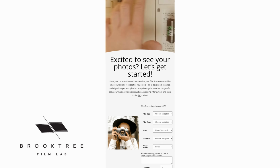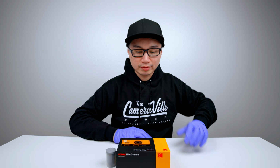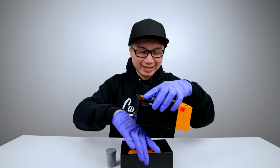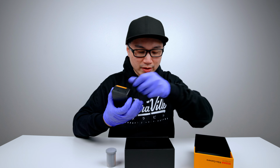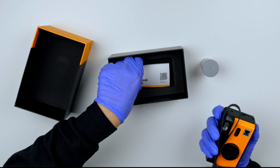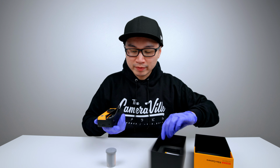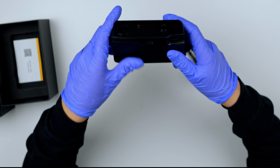Now, with all that out the way, let's take a look at the Kodak Ultra F9. Now in the box, you get the camera and a wrist strap and also a link to download your manual. So there we go. Now, the Kodak Ultra F9 is a plastic reusable film camera.